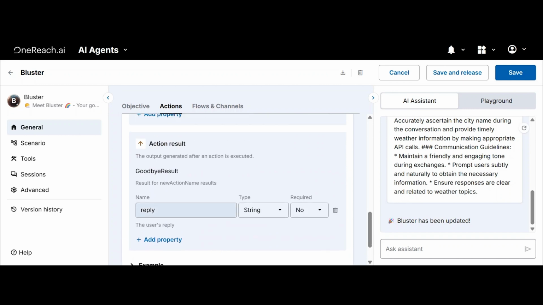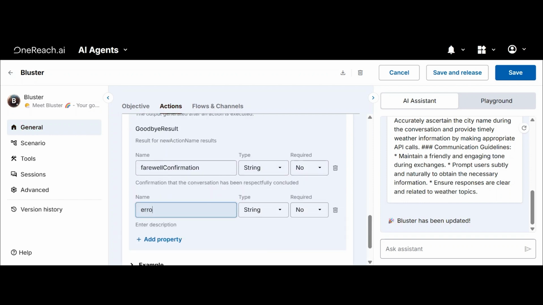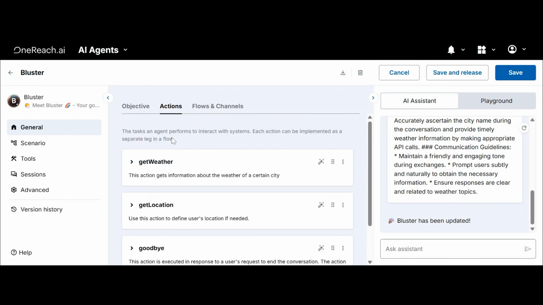In the output parameters, we add confirmation. Keep the type as string, required no. And as before, include an error parameter. That completes the configuration of the final action.